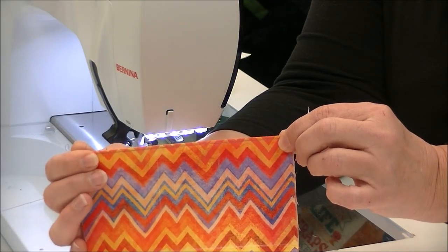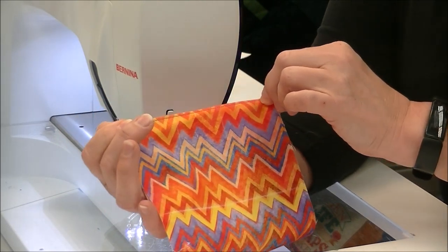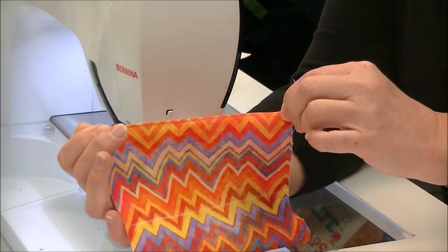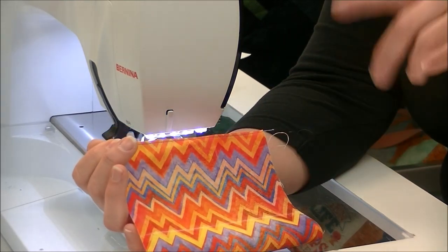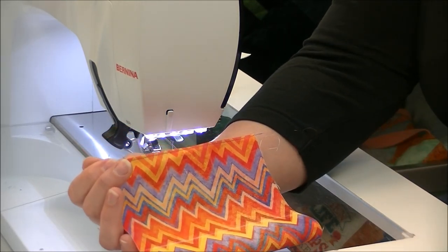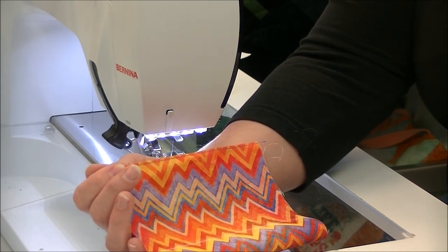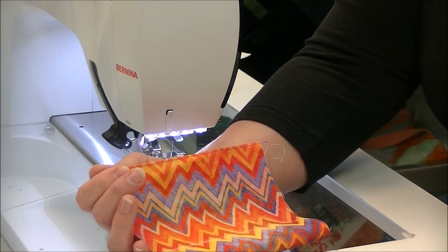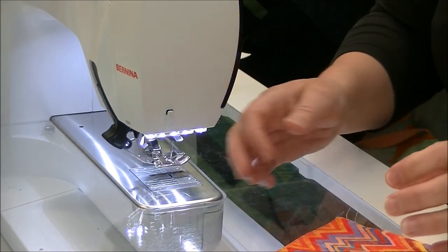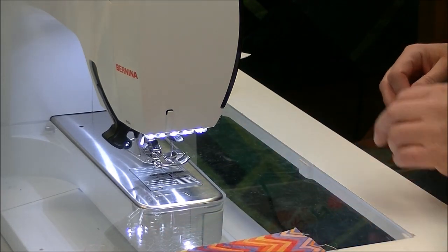So you can do really, really nice top stitching on there. This is fabulous. I use it all the time for doing things like this. If I was stitching on a pocket, or if you're a fashion sewer going around a collar or a cuff, it just makes it look super professional. All right, so there is our first step. That's easy enough to do for your first pocket.